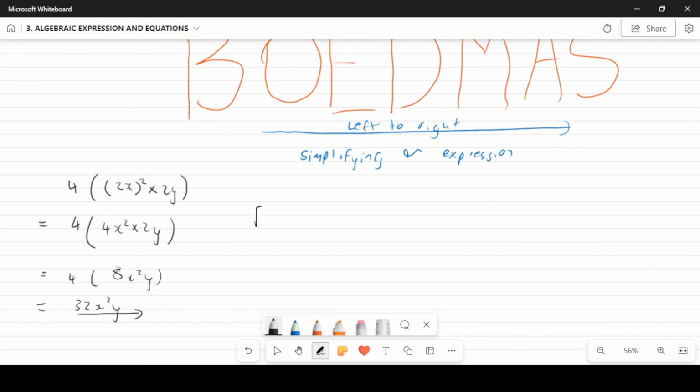If you're given exponents where you've got the root sign, you need to think of it like this. So you're given the square root of 2x squared all squared, something like this. The way you work with this question is you think of this root sign as a bracket as well. So you consider it as a grouping symbol, is what we say. So this is a big bracket, this is a small bracket.